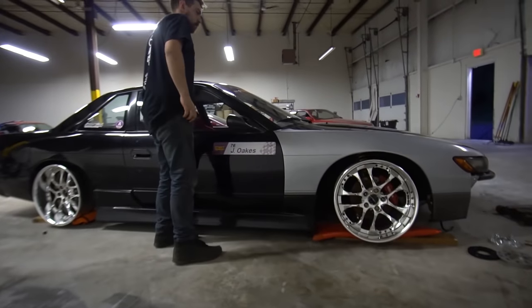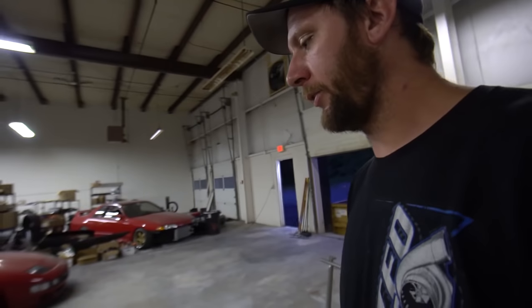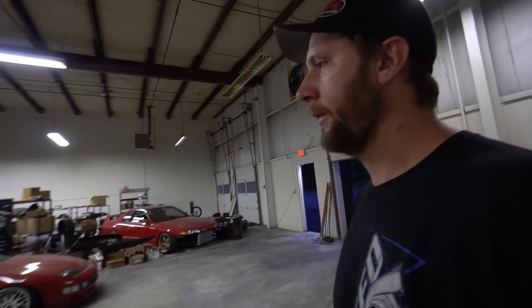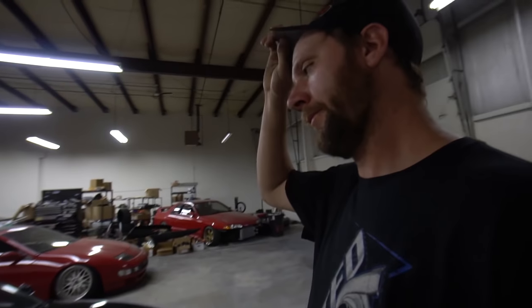Dude, this looks so good. Dude, that might clear now. Not with a good tire on it, just with a Stancy Boy tire. Well, the Stancy Boy. But we're trying to grip this thing up a lot. So I think, no, I don't think, I know, Operation Make the S13 Kick Ass Again starts now.